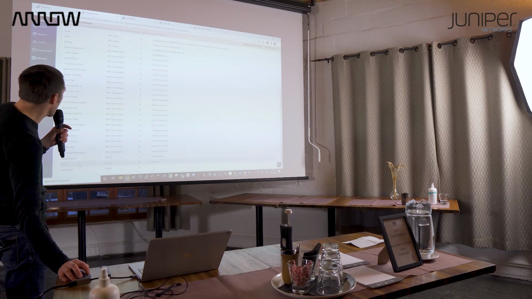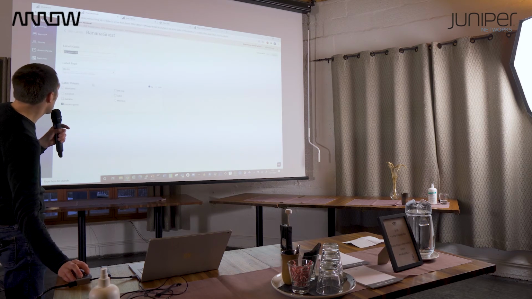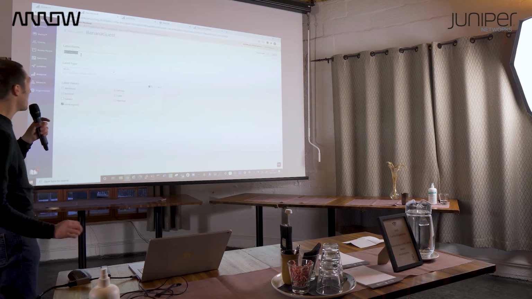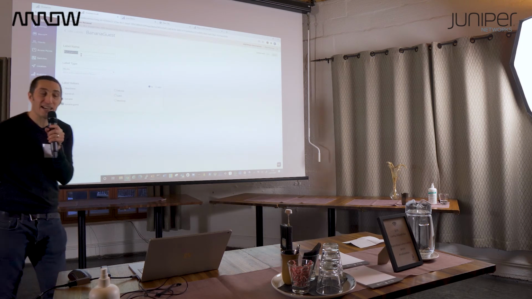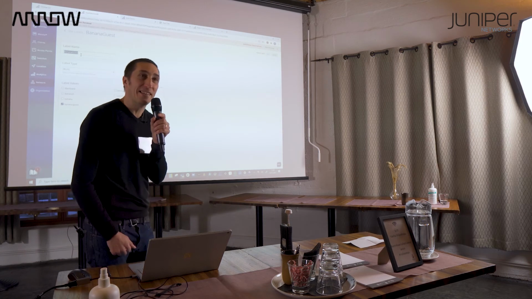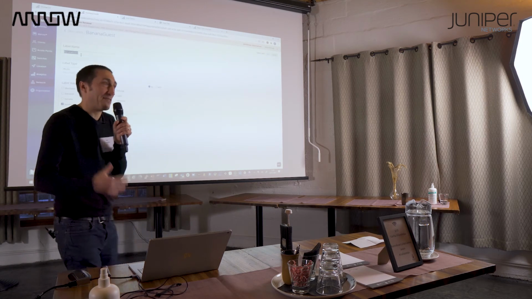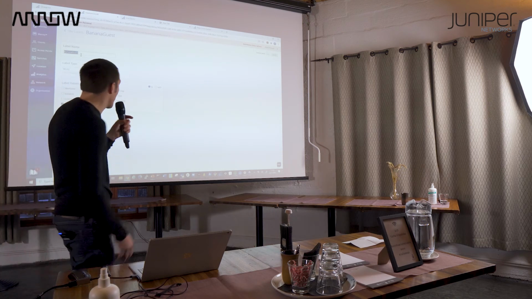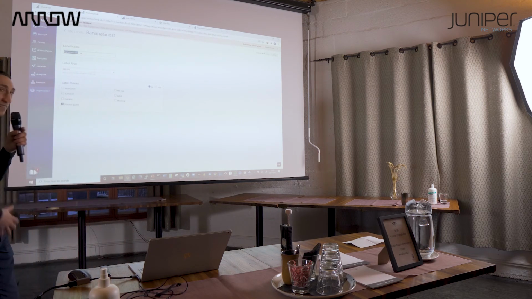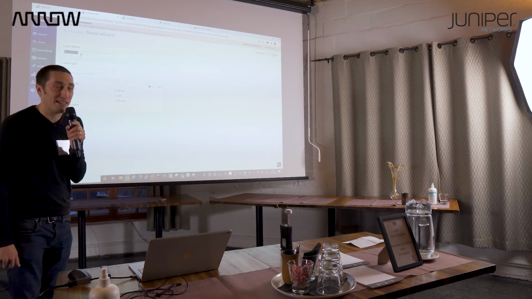I've got this label here. It's a wireless LAN label and it's called Banana Guest. And it is my guest SSID, which is called Banana Guest. I kind of like bananas, so you'll find a lot of things labeled banana inside my house. But that's okay, that's what my network's called. Banana Guest is my home guest wireless network.